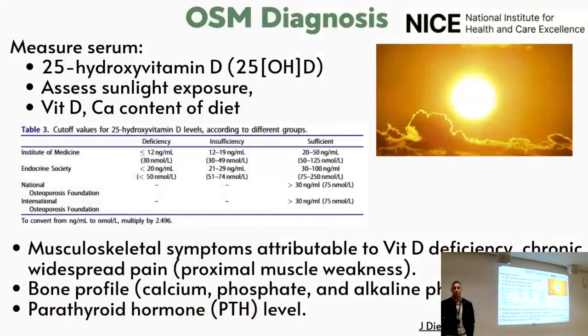So we can measure 25-hydroxy vitamin D. That's one way you can do it, and there's a nice graphic on here which allows us to define deficiency or not. There are 3 stages: deficiency, insufficiency, and sufficiency. Insufficiency is not quite deficiency, we're getting there. And you can see we've got a few different definitions of what counts as sufficient.